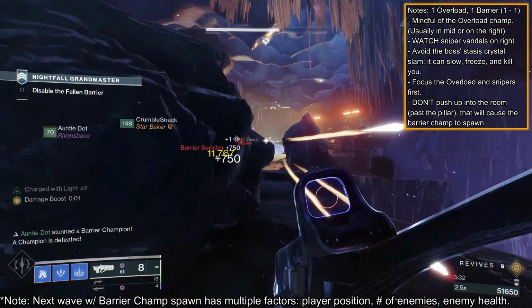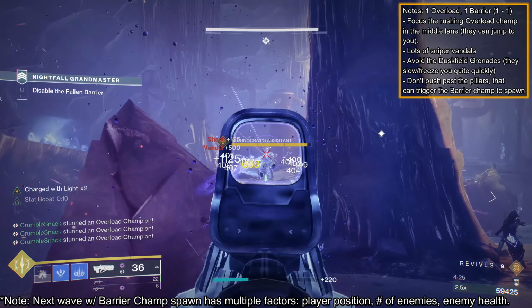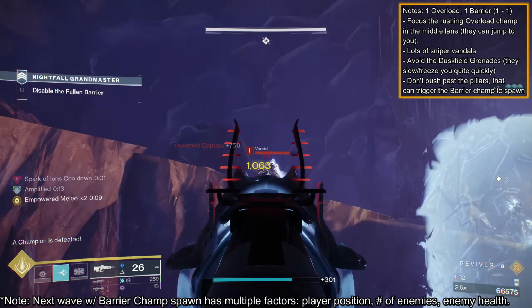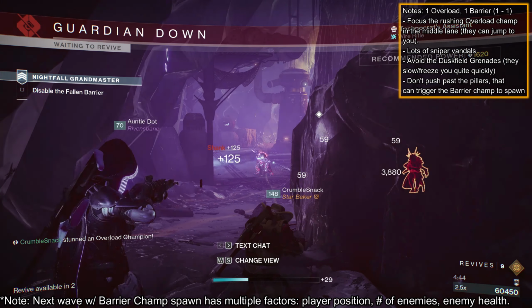In the next room, you'll face another Stasis Fallen, the Technocrat's assistant who excels in throwing dustfield grenades. Those shouldn't be taken lightly as they can quickly freeze you. Similar adds and cadence of combat like the previous room, just be aware of more snipers on the right side. I recommend hiding on the right side behind the first large rock or the pillar for cover, or jumping over to the rock on the left side lane.